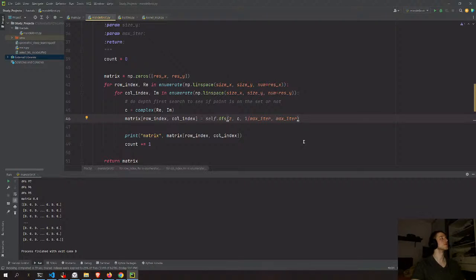Let me think. It starts at, but then increases by 1 each time. I think ideally it would be from 0 to 1. So how can I do that? So max iteration is 100%.